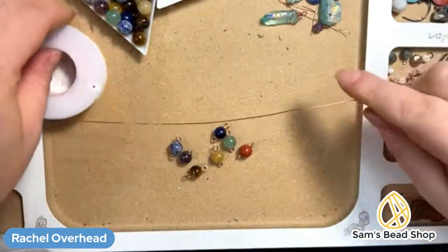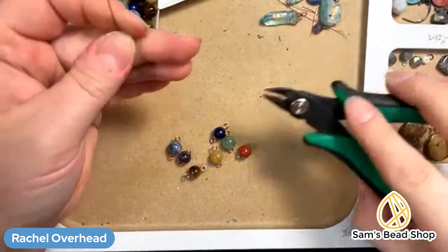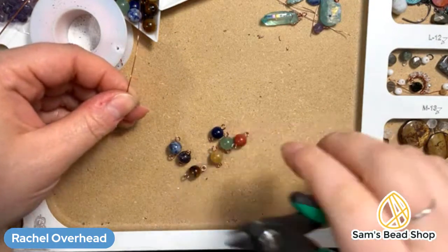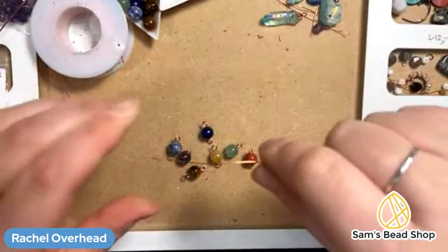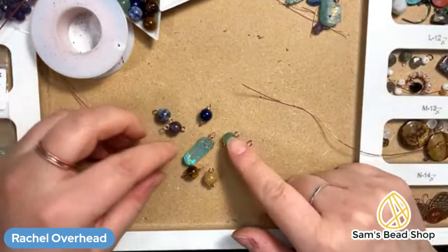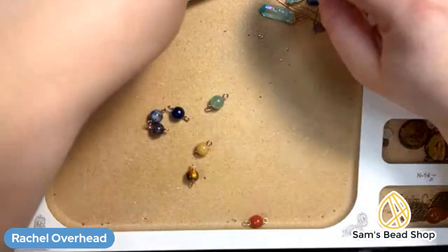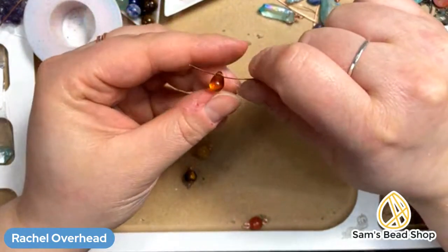All right, and this is 24 gauge. The reason I'm using 24 gauge for this project, number one, is because these Brios can handle it, and number two, because we've got 20 gauge right up against it, I just think it looks a little bit better when the gauges are closer in size, as opposed to having 20 gauge right next to 26 gauge. This doesn't look that bad, actually, because it's twisted so much, but I like how the 24 gauge looks next to the 20 gauge. You could use 26 gauge, but you might want to double it.